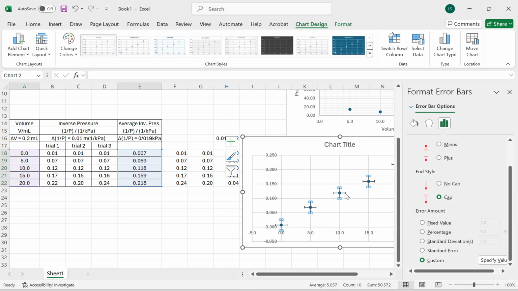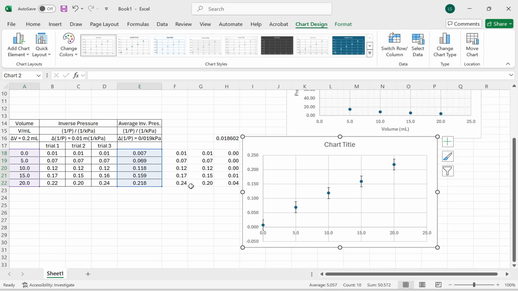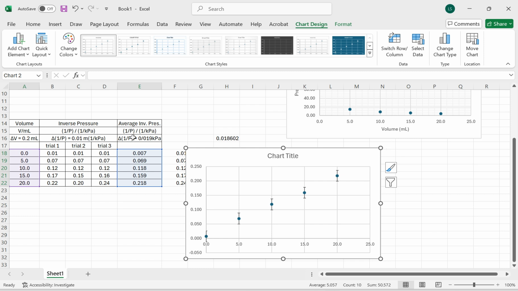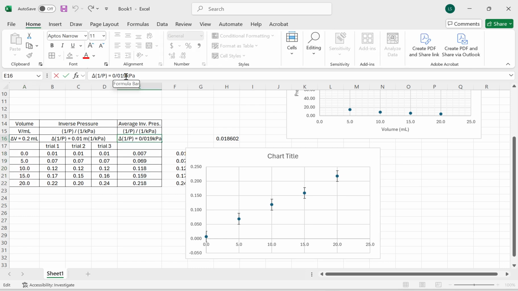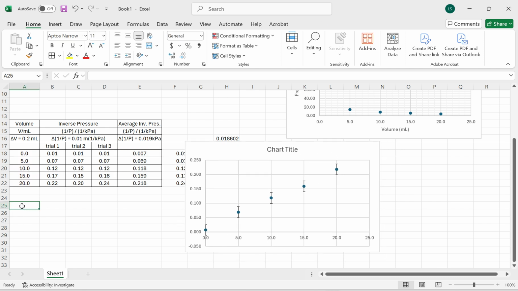Get rid of the horizontal ones. And perfect. That looks really good. Get rid of this. You don't need that. That looks perfect here. Yeah, I said I wanted to fix that. Let me put it to a decimal. There we go. All right, let's do a few more things here. We need to add the max and min line. So to do that, we have to make two tiny little data tables here. I'm going to do max slope.